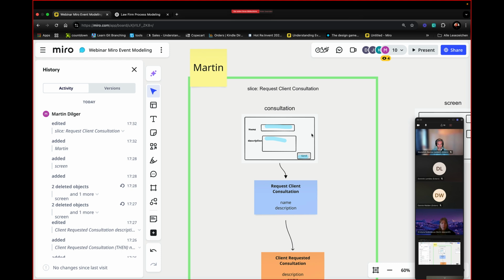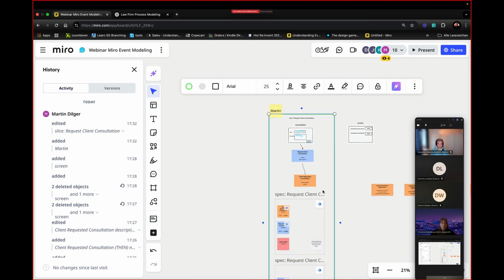So what I typically do is I copy the existing slice like that. I copy the whole thing or make a screenshot of it. So I keep track of that. And then I start to adjust it. So I always know, okay, this slice is currently in progress by Martin, and these are the changes that he made. And then I can talk to my business person and say, okay, this is the change I made to this model. These were the slices that are affected. Should we get started with that or not? And if the business person says, oh no, that's too much work, I don't want to adjust 10 slices for this feature, it's too much, we can just go back to the earlier stages.